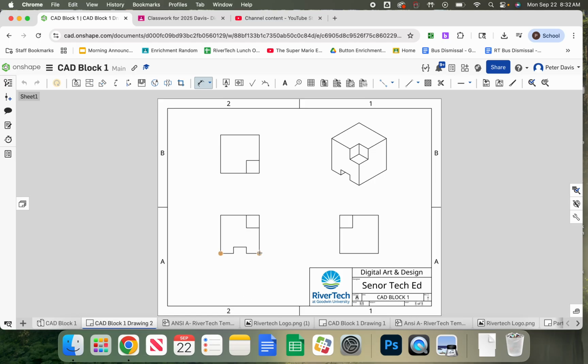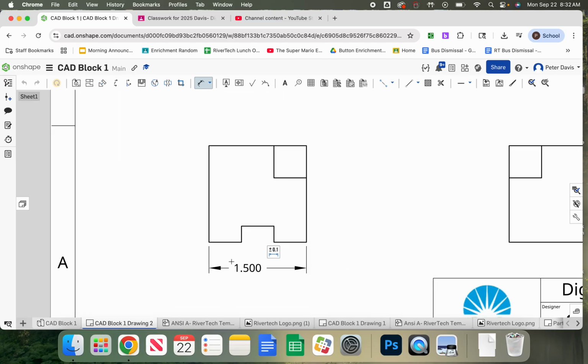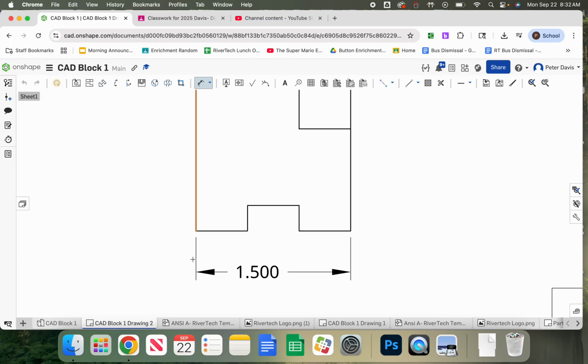So I'm going to click one end, click the other end, and you never want to put your dimensions on the part. All right, that makes it hard to read the part. That makes it hard to understand the drawing. So we always pull them off the part. And when I click down to drop it, what you're going to see is it puts a little bit of a gap between the part and the extent. These are called extension lines for my dimension. All right. Let me just center that up a little bit. That's better.